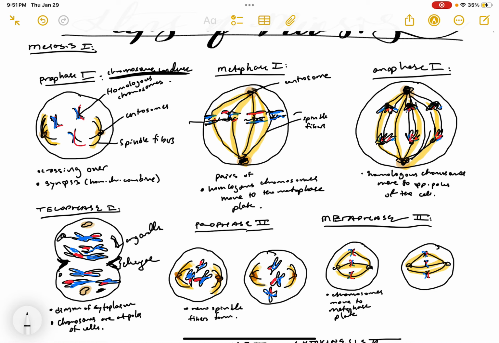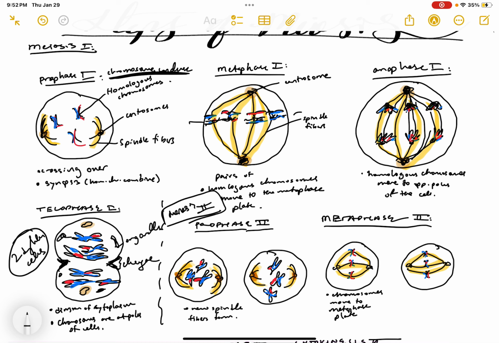Now in prophase 2, we're moving on from meiosis 1, so meiosis 1 ends there and goes into meiosis 2. It produces 2 daughter cells. With these 2 daughter cells starts the process of meiosis 2. So meiosis 2 starts with these 2 daughter cells instead of 1 cell that mitosis starts with. And so cell division occurs twice in meiosis, while cell division only occurs once in mitosis. So this is meiosis 2.